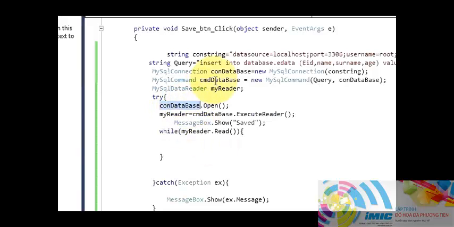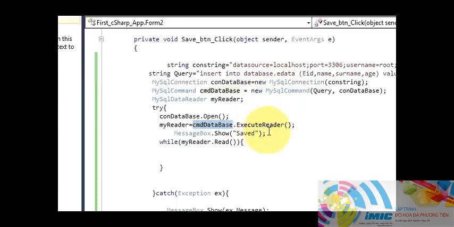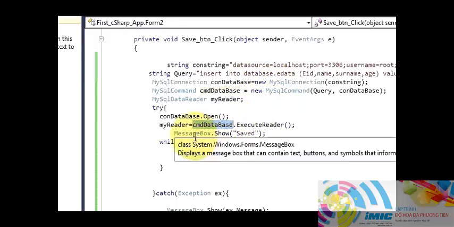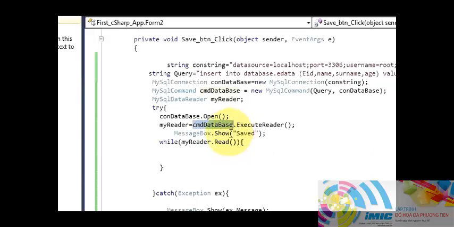So copy your this MySQL command variable dot open bracket and bracket closed, then copy this MySQL data reader variable is equal to command database variable, this one, copy this dot execute reader, and if the data is successfully inserted into the database, then we will show message dot show data is saved.